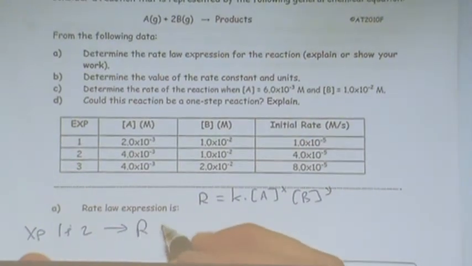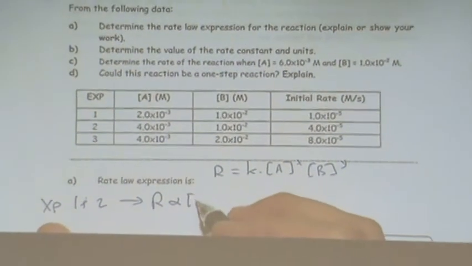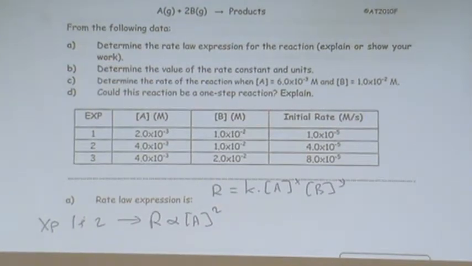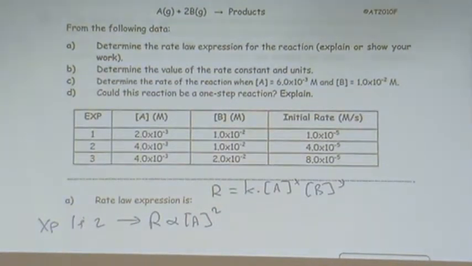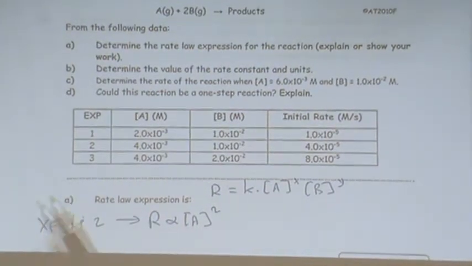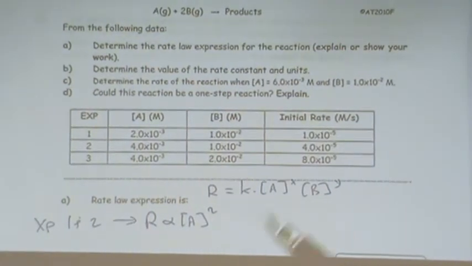What does it tell us? That the rate is proportional to A squared, right? The reaction is second order in A. Okay, great. Now we try to find experiments, because the problem may have many more experiments, 5, 6, we don't know. We need just 2. So we try to find now a combination of 2 other experiments where the concentration of A is constant, so we'll see what happens to the rate by changing the concentration of B, right? What experiments do we look at now? Well, we see these 2 are the same, so that's going to be good.